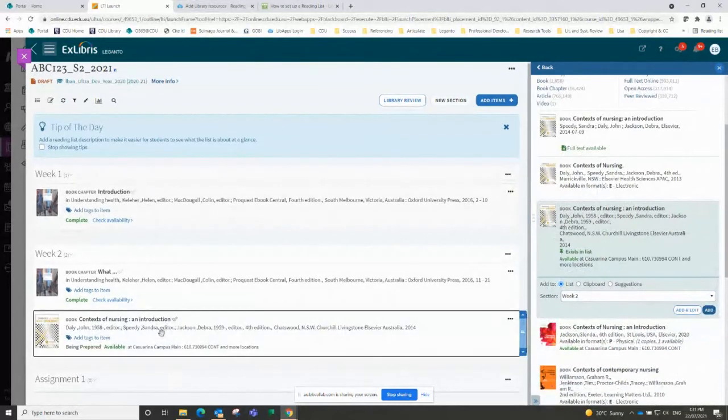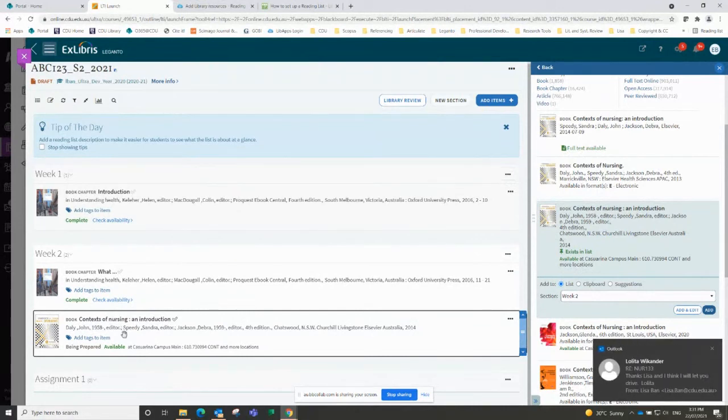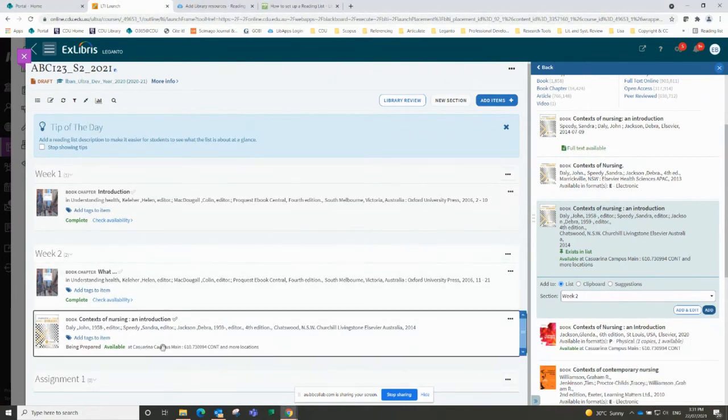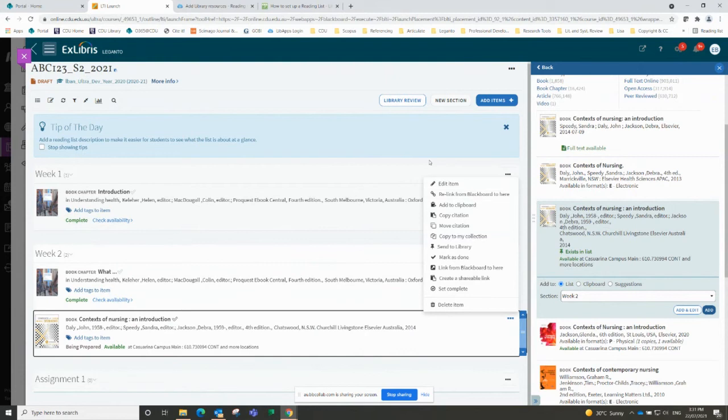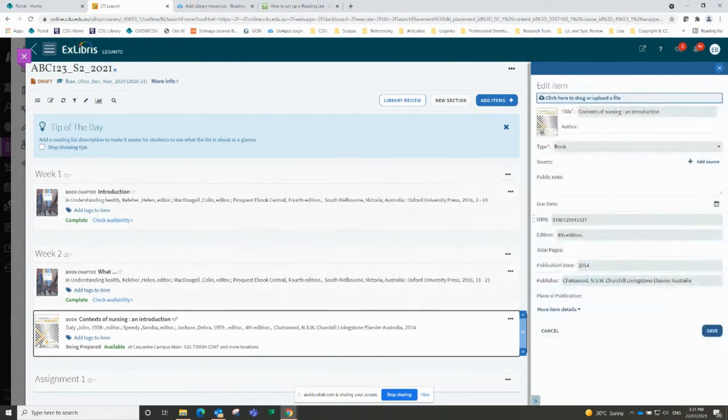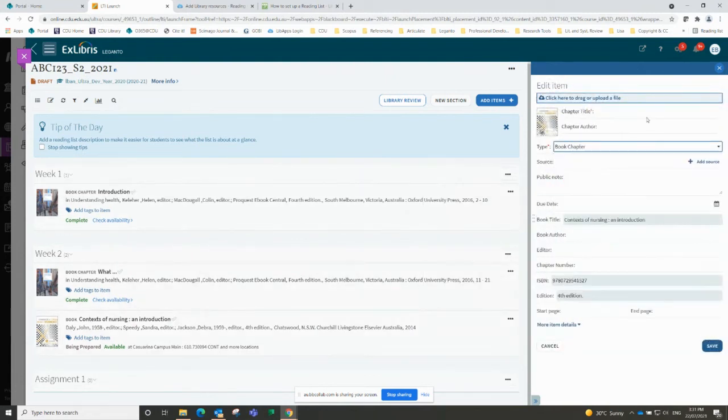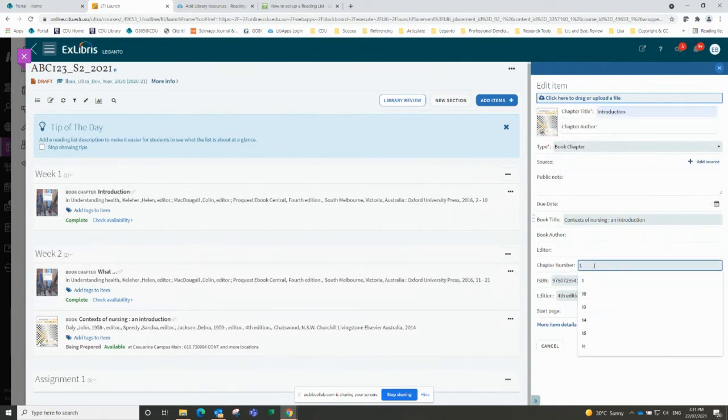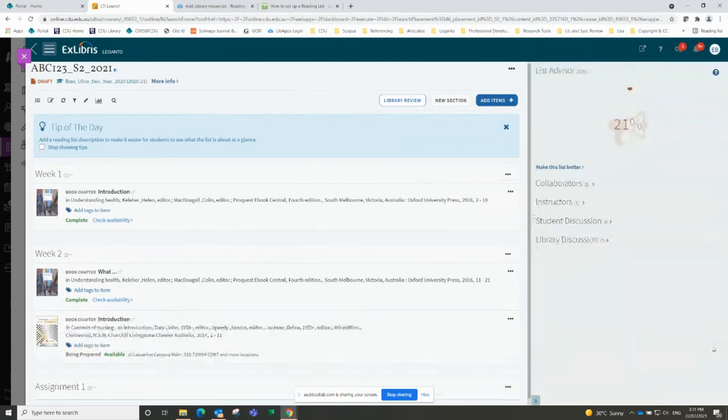So there is a print copy, and I want my students to read a chapter in that book, for example. Again, I do exactly the same thing. I edit book chapter. I'm just going to call it exactly the same. I want them to read chapter 1. I'll add my page numbers and I'll save.